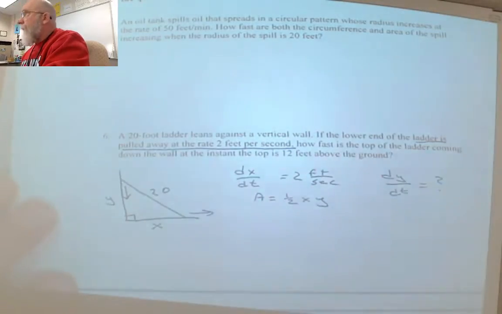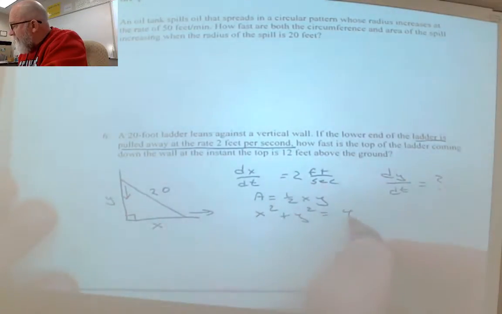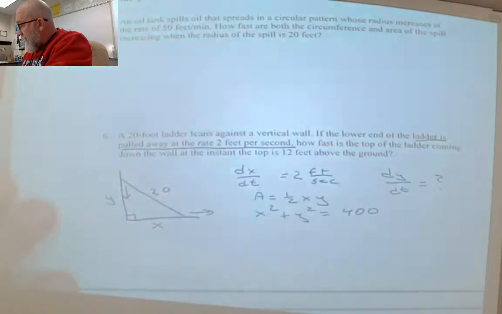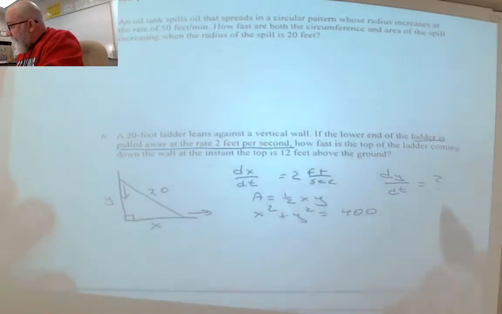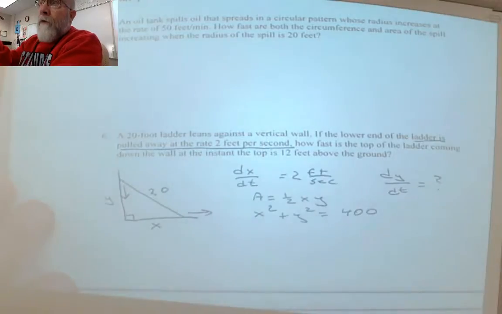Well, let's just write the whole thing out and worry about it later. Yeah, can I write 400? Okay, because we have this skill, we don't have to get y by itself because we have implicit differentiation. We know y at that moment, okay? But it's changing, correct? You bring up a really good point. They tell us what y is at 12 feet, correct? But is it always 12 feet? No, just at that moment it's 12 feet.